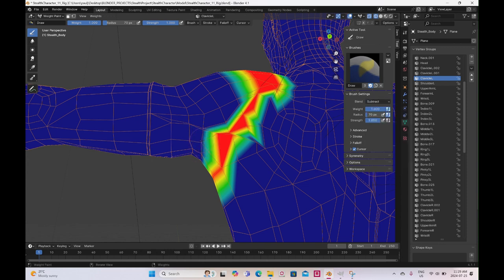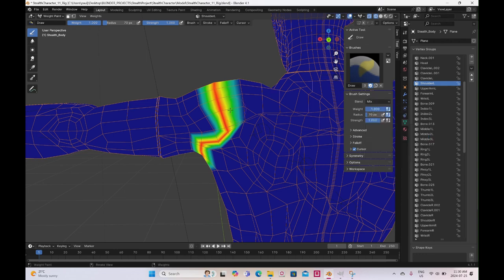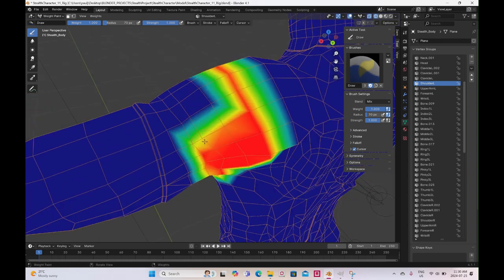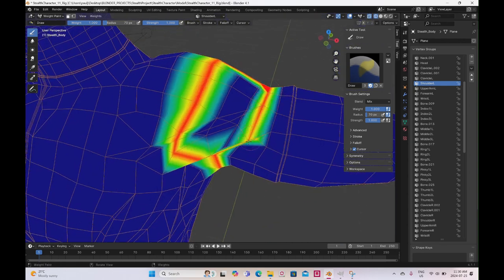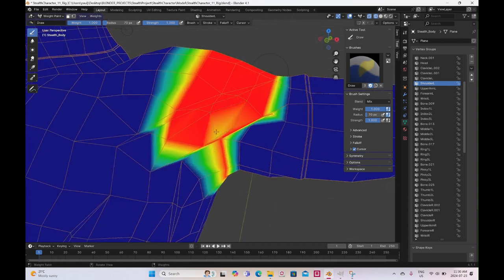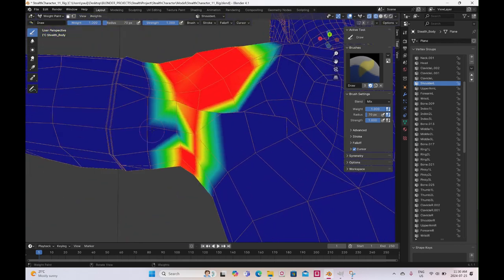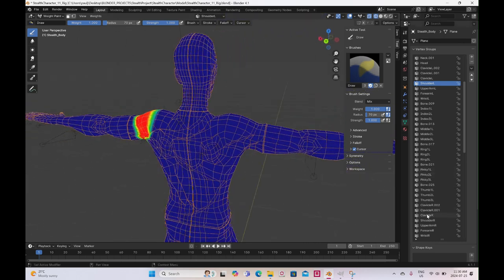Subtract this and go back into mix. Okay, and the same thing with the other shoulder.